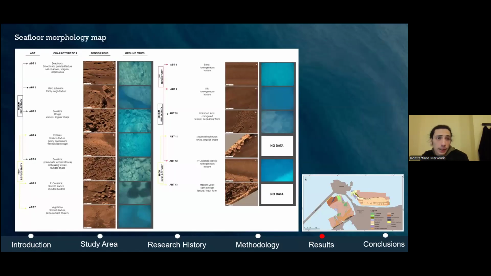Now, using ground truthing for cross-checking the side-scan sonar mosaic, I classified the different seabed features based on their reflectivity, texture, and geometry into 13 main categories.